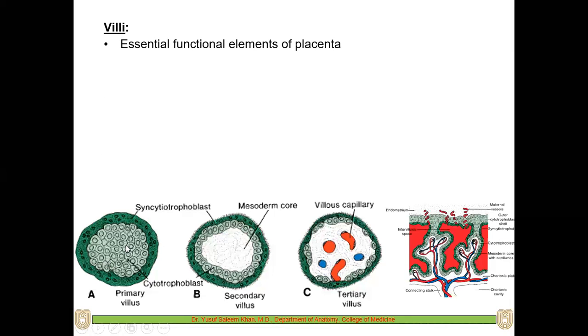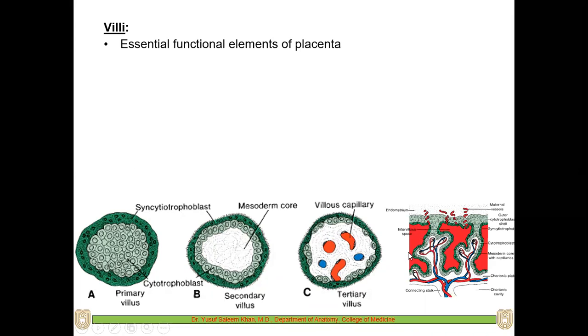Initially there will be only two layers. If you take a section of this villi in the early stages, it is just the cytotrophoblast inside and the syncytiotrophoblast. Then we can see the entry of the extraembryonic mesoderm. So the extraembryonic mesoderm has entered, and now there are three layers. In the primary villi, there are only two layers. In the tertiary villi, the blood vessels start growing in the fetus from the fetal side. So these are the fetal vessels. Okay, so this starts growing. Now, if you take a section at this level, this is how it looks.